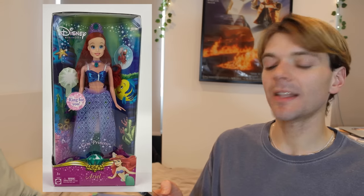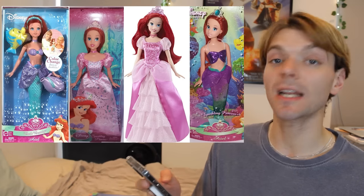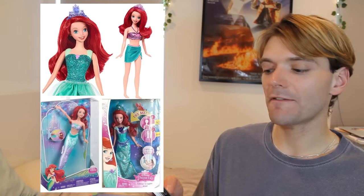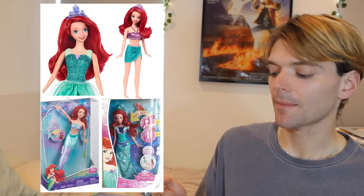She also got a new face sculpt and I don't like it — I don't know why her jaw looks really prominent, but this is still a beautiful doll and I actually have this doll at home. Mattel continued to make Ariel dolls throughout the noughties and they gave her a much cuter, more youthful face sculpt — I really like this one. They changed it again in around 2010 to a smiling face. This one's quite cute, but she's got a little bit of that dead stare, her eyes are way too far apart. And around this time Mattel's quality started to really, really drop — so many more painted on clothes, moulded plastic, zero articulation. It was a dark time to be a doll collector.